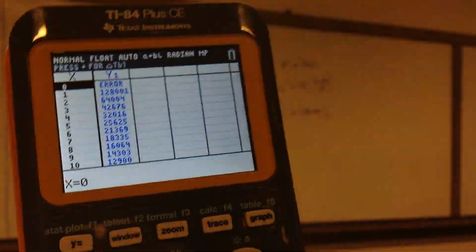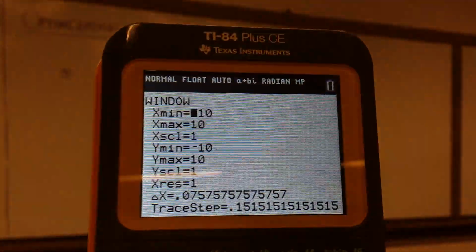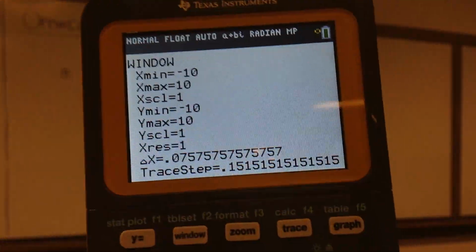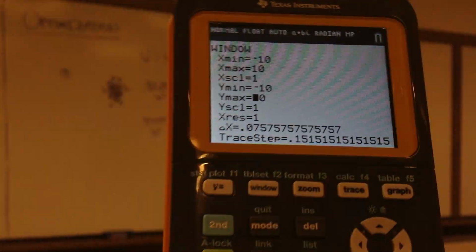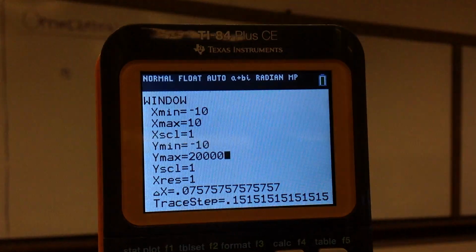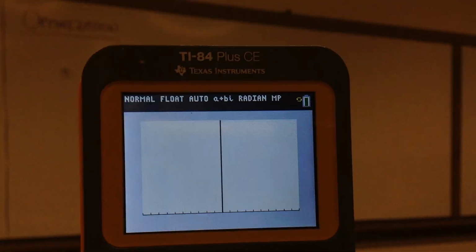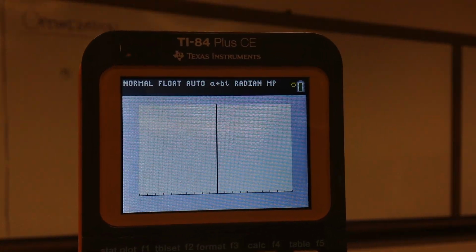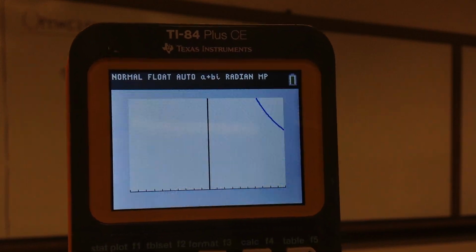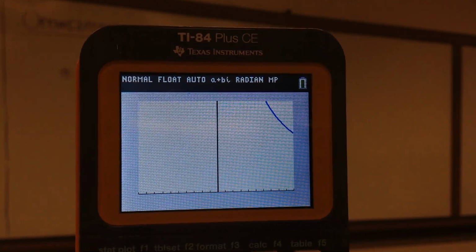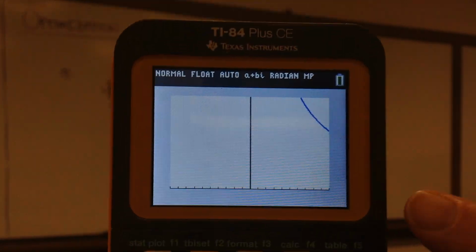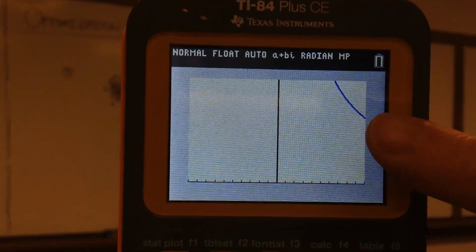So I'm going to go into my y's, and let's see, I'm going to make my y maximum 20,000. Okay, so there's that, and let's hit graph and see what it looks like. Oh, there it is. Okay, so now I need to open up my x's. I need to see over here better.